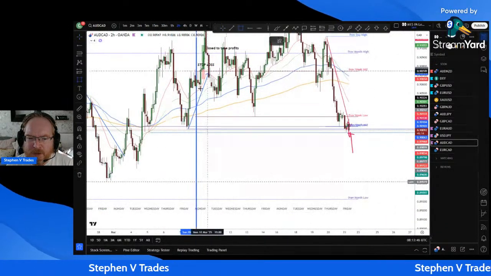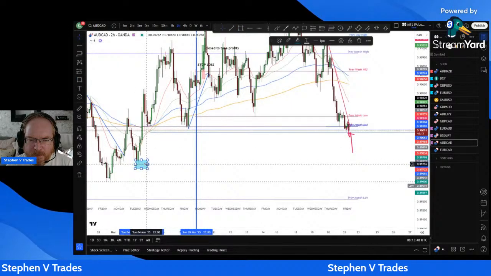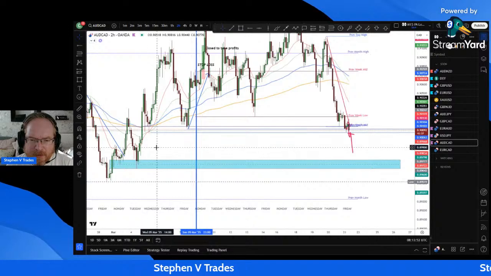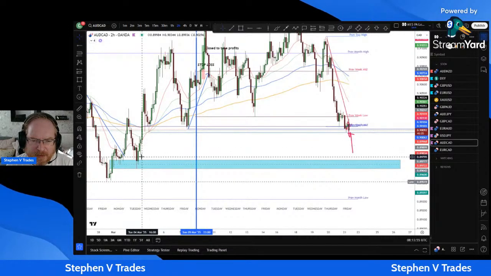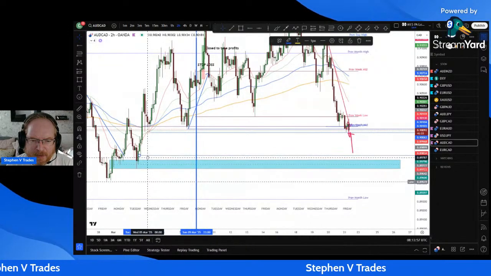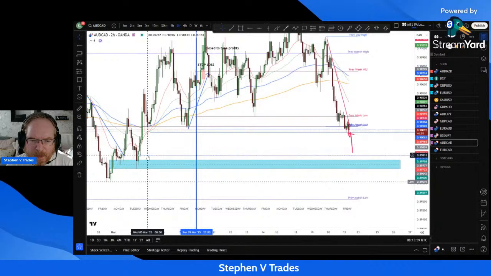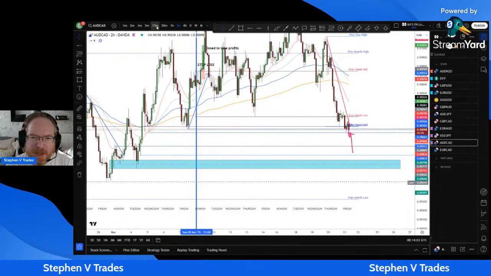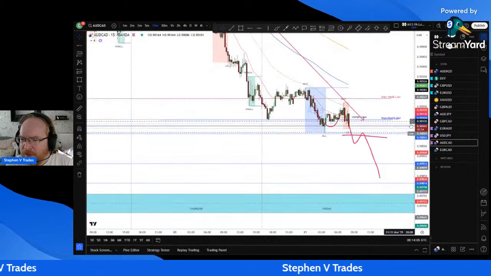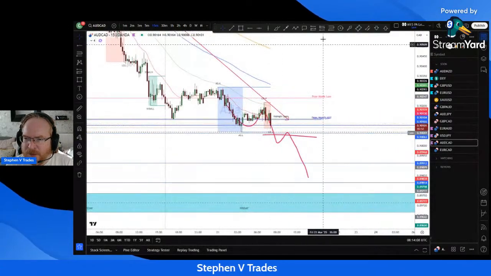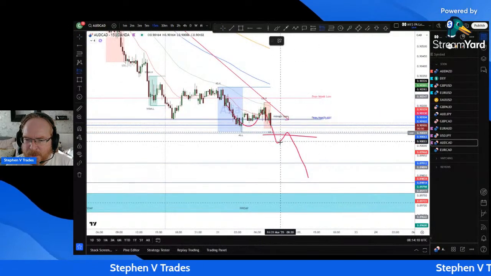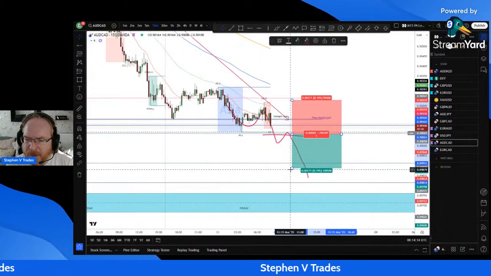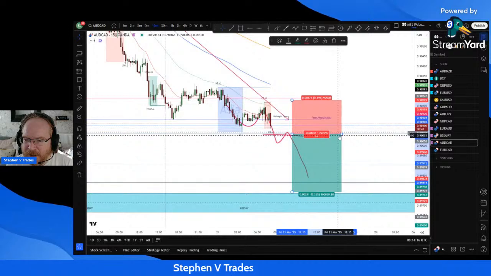There we go. So on the 2-hour chart, we've got this level here, which is clearly a zone before. Nothing much else. We've got a wick rejection, maybe a wick rejection there and a double top, double highs rather. So let's have a look at it now. If we get a rejection, a break of the Asian low and a pullback in the London, our target could well be down here.